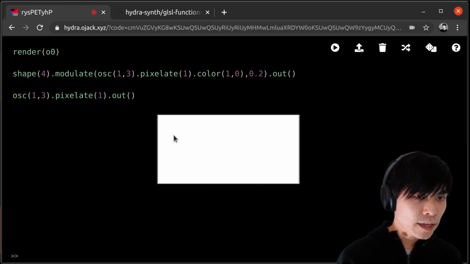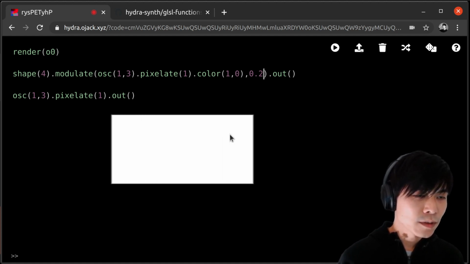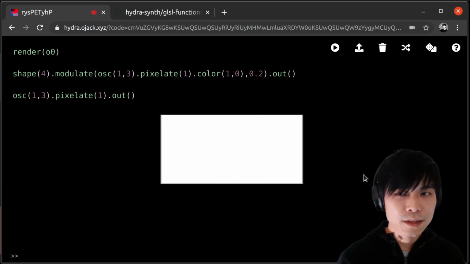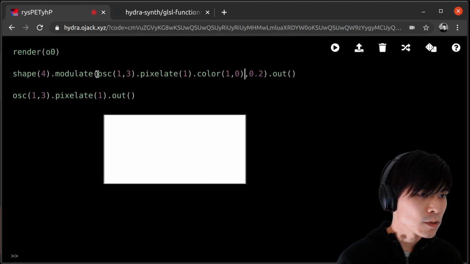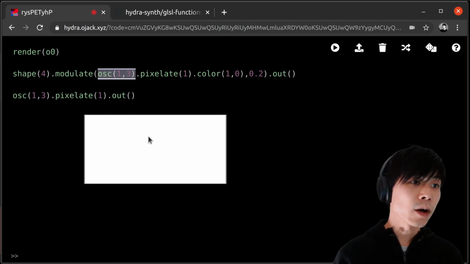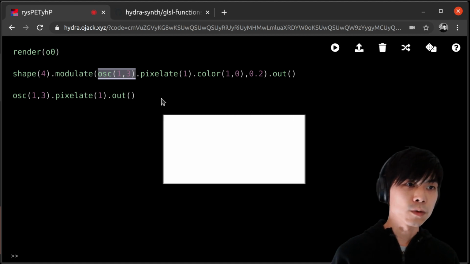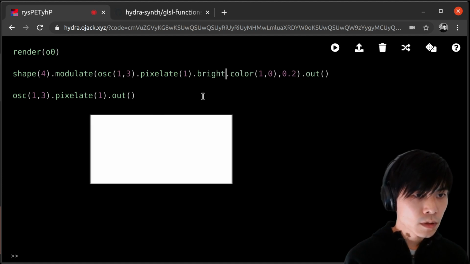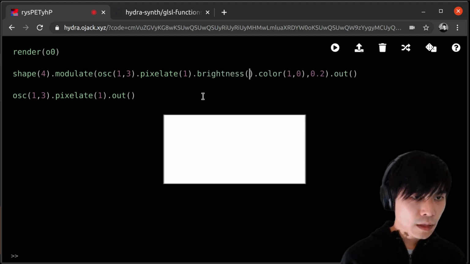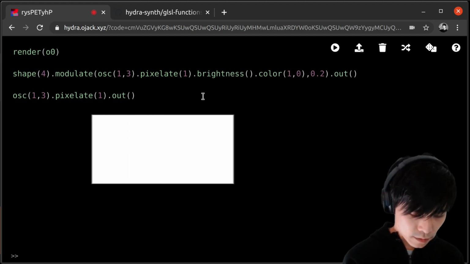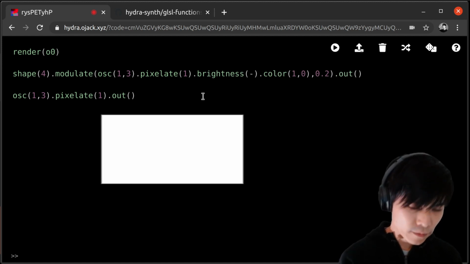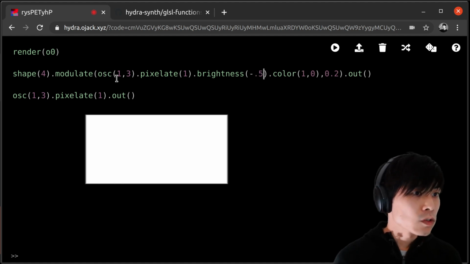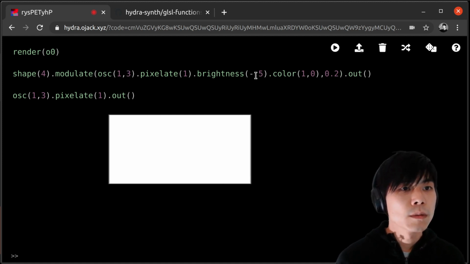And you might notice that it actually comes only to the center, and it goes back to the left, center, and it won't go to the direction here. If you want to do it, that's happening because oscillator is outputting value from 0 to 1. And instead I want to use brightness that subtracts or adds the value. Well, usually adds the value, but I would use minus to subtract the value so that the range of oscillator becomes 0 to 1 to minus 0.5 to 0.5.